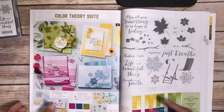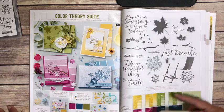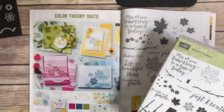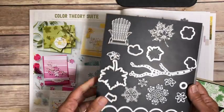And we are using stamps from the Colorful Season stamp set. As you know, this comes in a bundle. So you can get the stamp set along with these awesome framelits.